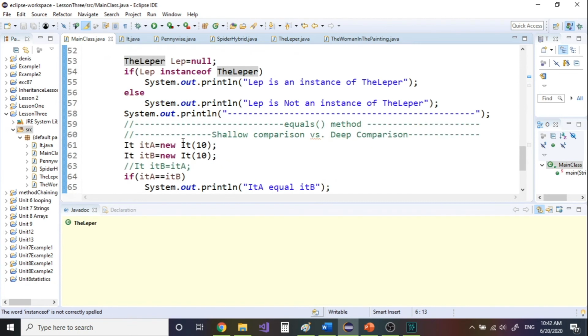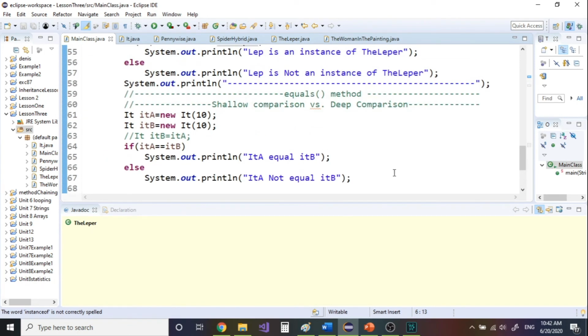Now, the last part I'm going to talk about here is what we call the equals method. This is going to be a little bit complicated, and you need to pay attention to it. In Java in general, we have two types of comparison: a shallow comparison and a deep comparison. Every programming language uses a different strategy when it comes to comparison, but I'm just going to give you the idea here. Shallow comparison basically means when you compare two objects and you try to figure out if those two objects are referring to the same spot or space inside the memory.